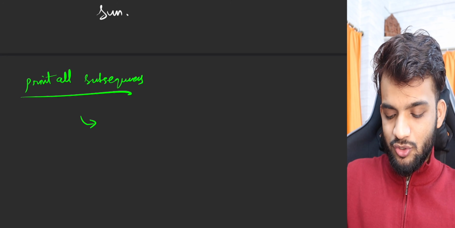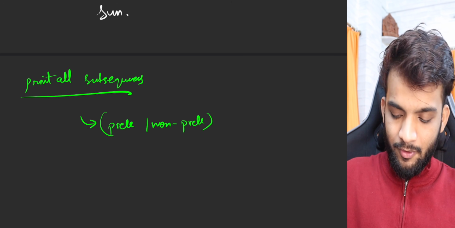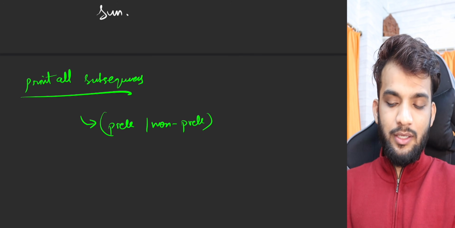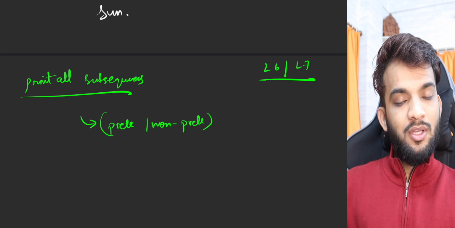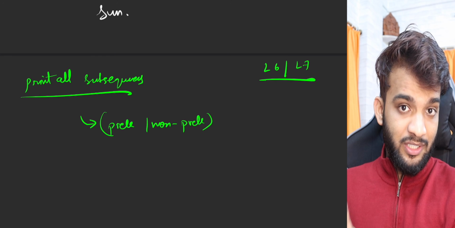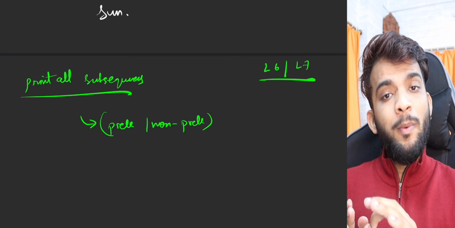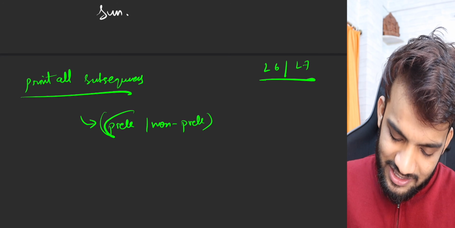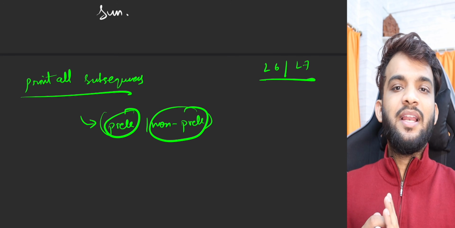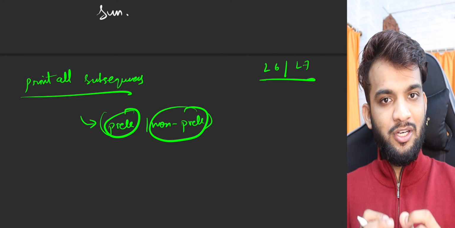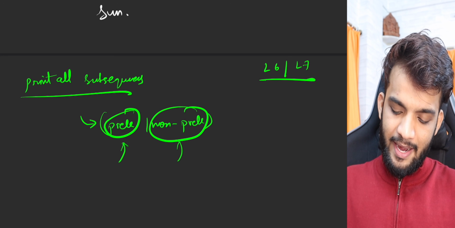So there's a technique which is known as pick and non-pick. I have taught this entire technique in lecture 6 of the recursion series and lecture 7 in depth. So if you haven't seen both of the lectures, pause it right now. Yes, I repeat, pause this video right now, go back to lecture 6 and lecture 7, understand the pick and non-pick, come back and then watch this video. If you don't watch lecture 6 and lecture 7, do not say that Striver did not teach well. So you have to know this logic of pick and non-pick.